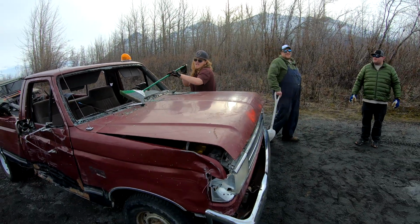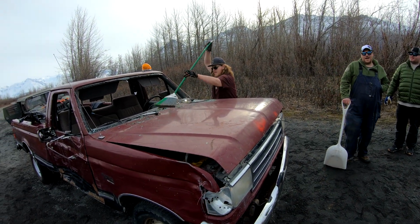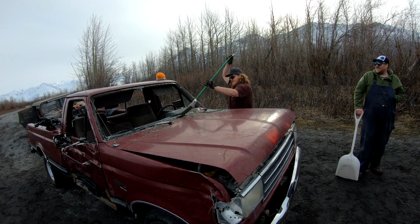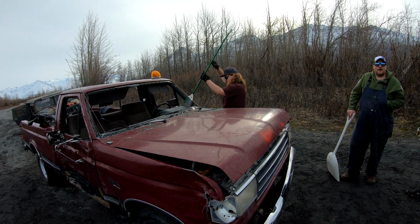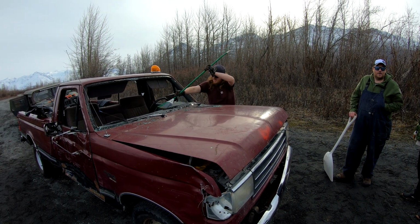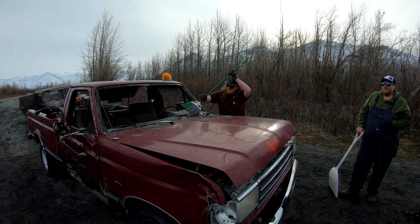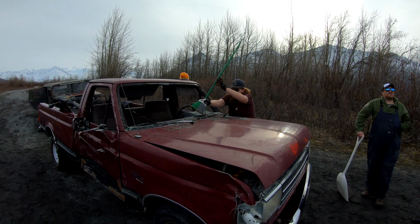I used to have a Jeep with a sticker that said, if I wanted a Hummer, I'd ask your sister. I was at this gas station, and this trooper walks up behind me and goes, is that your Jeep out there? I go, yeah. And he goes, I own a Hummer. I was like, do I need to remove my sticker? And he goes, nope, just saying. Okay, okay, officer.